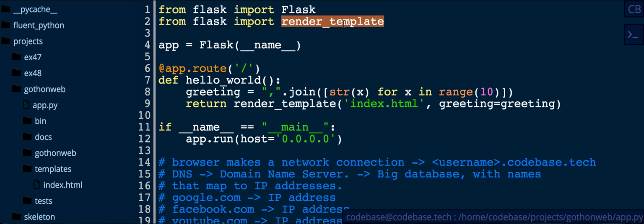And then later on in the code, when the browser hits def hello world, instead of just returning greeting as we were earlier, it calls render template here, and it passes greeting as a variable. Okay, we want to load index.html inside the templates directory, and then we pass greeting as a variable.